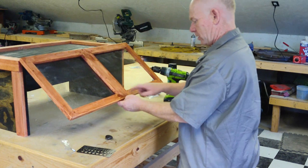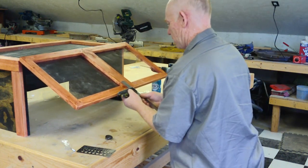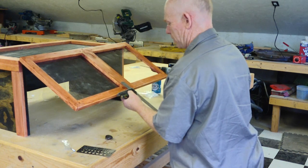So we'll want it center of that. Just take the carpenter combination square, set it up on there.